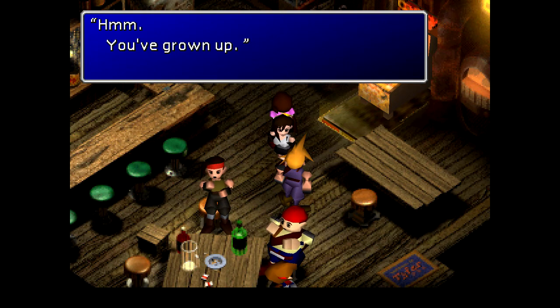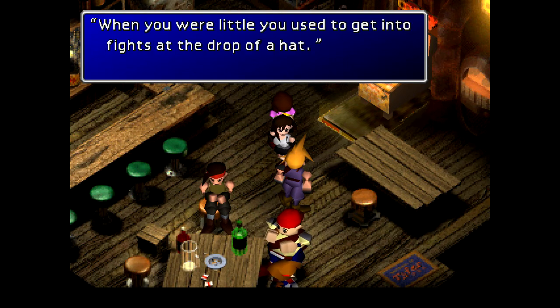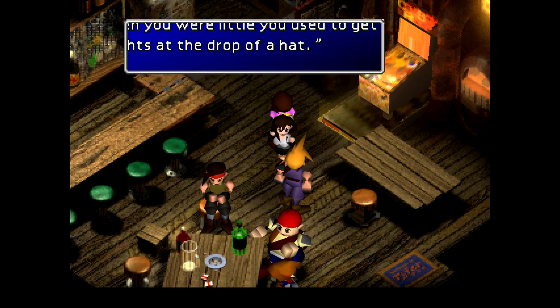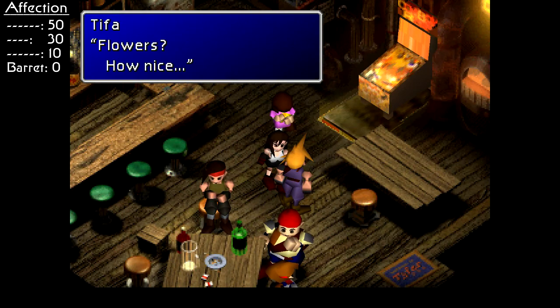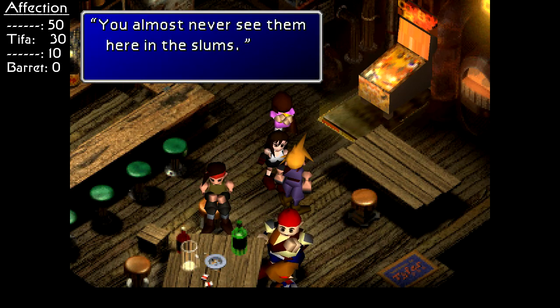This is one of your party members. You don't get her yet. Her name is Tifa, and she is one of the characters that you can potentially get a date from. And I'll keep track of that.